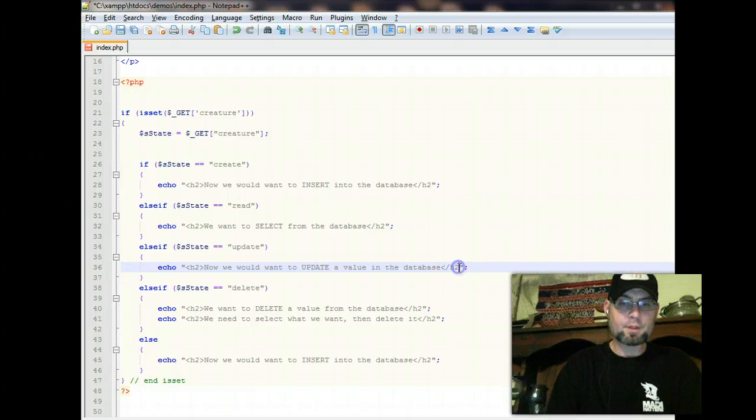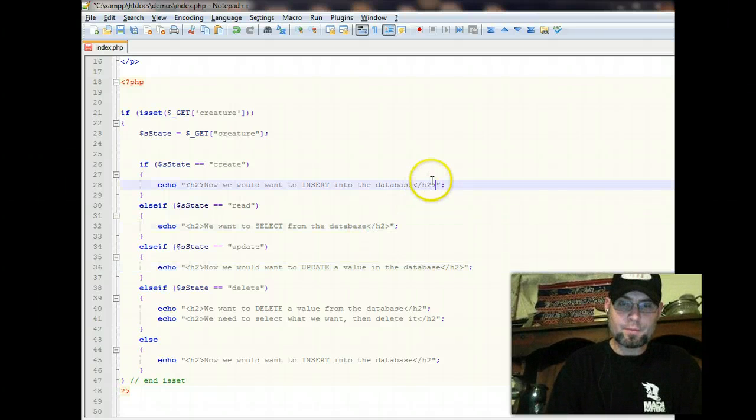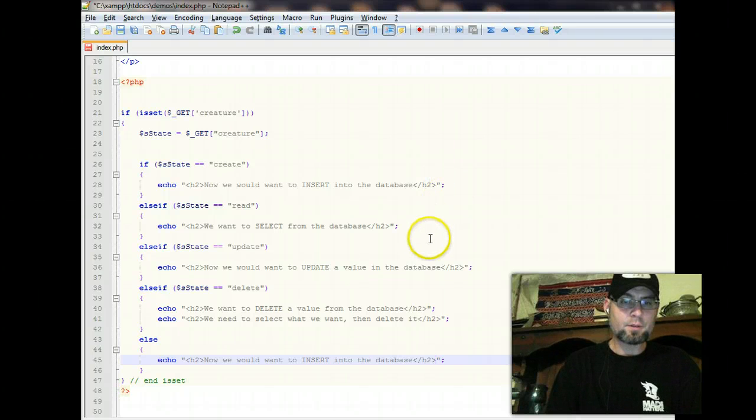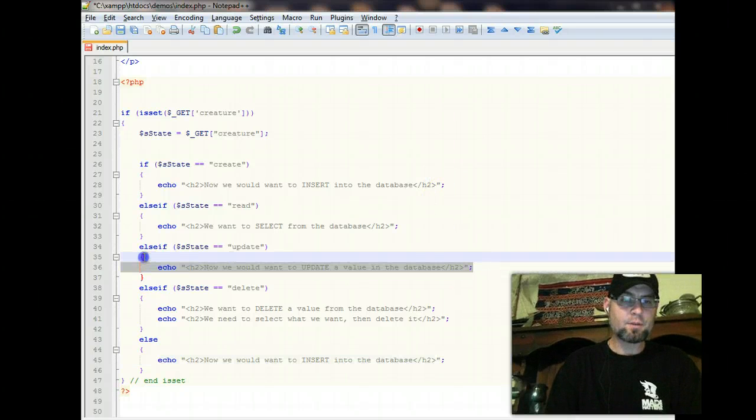I'm afraid I've mucked up my HTML here. So it's important to understand here that you're intermingling HTML and PHP, and that can be tricky to get in the habit of. And so update a value.